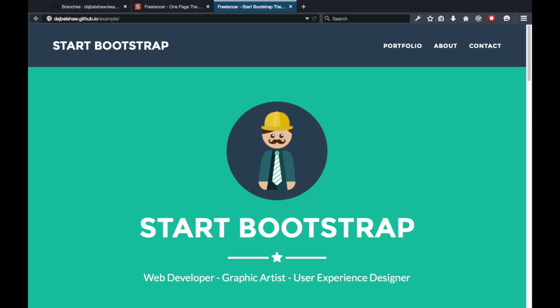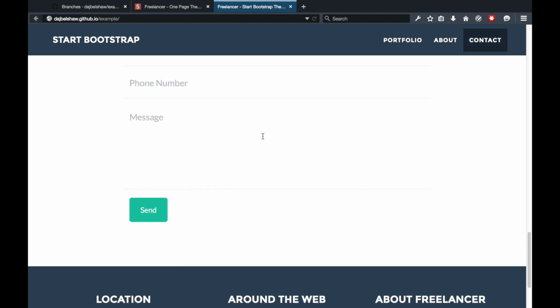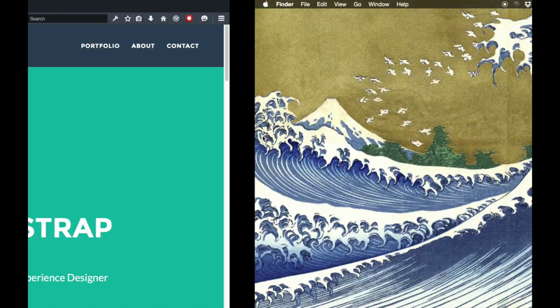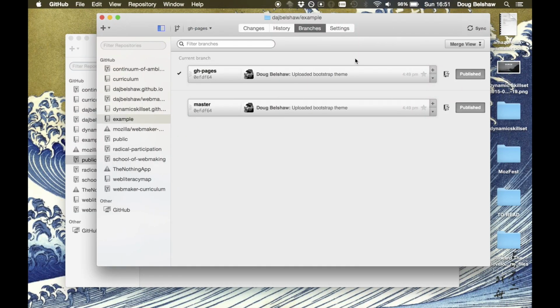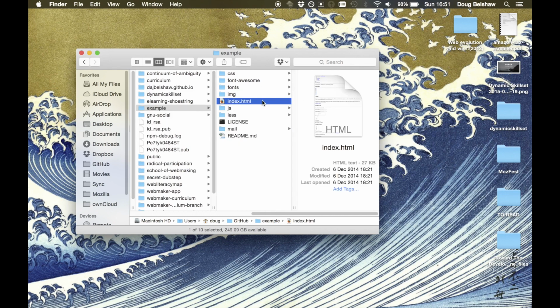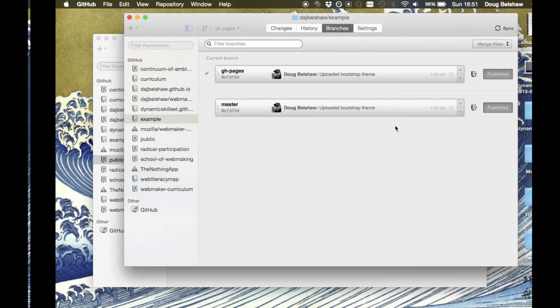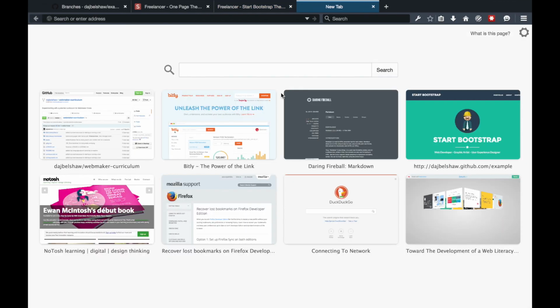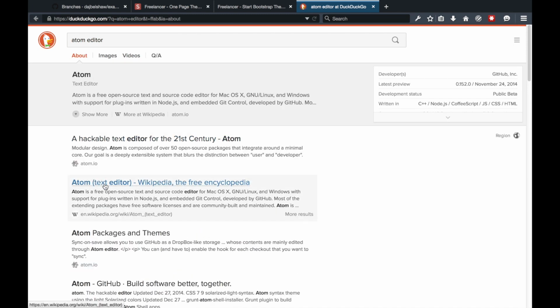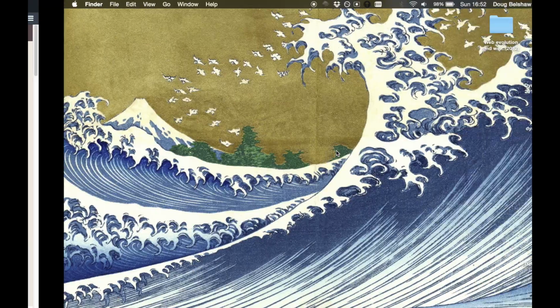It's really, really fast. And you could just stop there, but I just want to tinker around with it to show you some stuff you can do. Now, because it's HTML, CSS, and JavaScript, you can use any editor you want to change this. GitHub actually have their own editor, called Atom. If I go to open with, you can see there's one there called Atom. This is free to download: if you type Atom editor into your favorite search engine, you'll see it's at atom.io. It's a really nice text editor and HTML, CSS, JavaScript editor too.